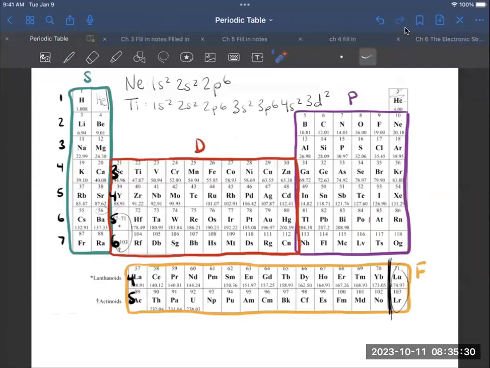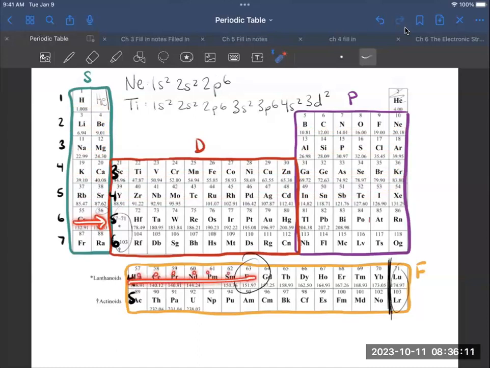Europium is located right here. So it's in the 4f's. Let's go ahead and figure out what the electron configuration for europium should be. I'm just going to say it out first, and then we'll write it. So europium is going to be 1s2, 2s2, 2p6, 3s2, 3p6, 4s2, 3d10, 4p6, 5s2, 4d10, 5p6, 6s2, and then we jump down to the 4f, and what is that going to be?